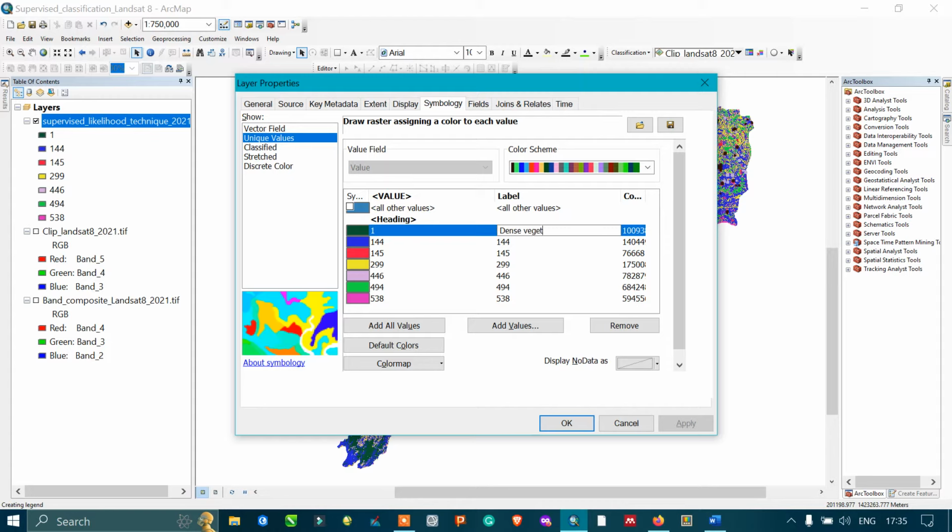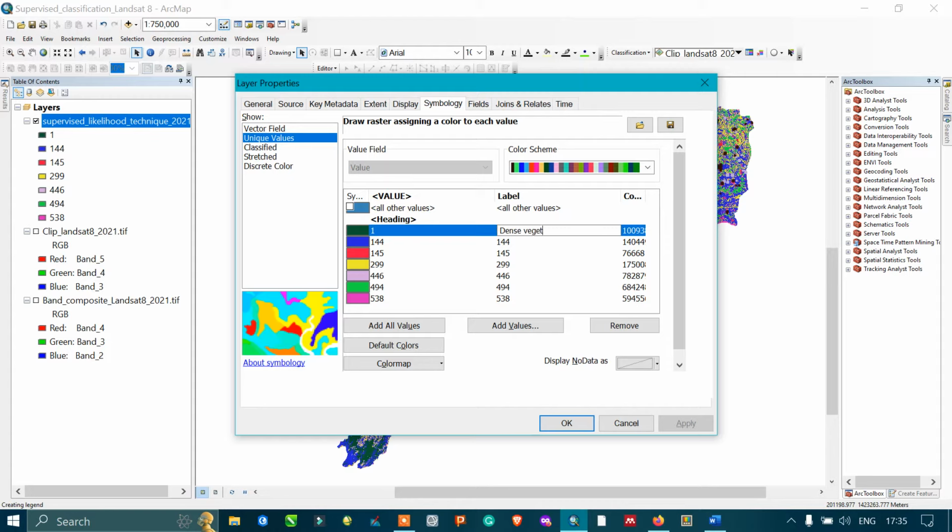In the symbology section, I have selected different labels according to the feature. For dense vegetation, labeled in dark green color, and vegetation in light green color, water body in blue, and build-up in red color. And similarly, the floodplain, let me change the color. Right click, go to properties for the selected color, and choose your desired color. Let me choose a brown color for it.